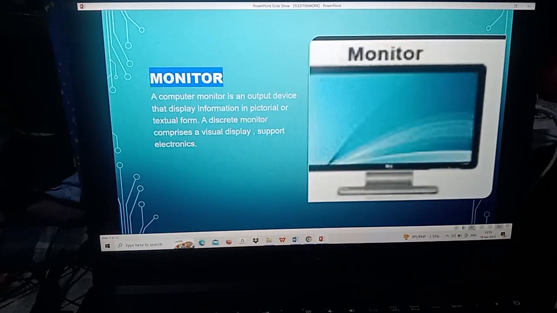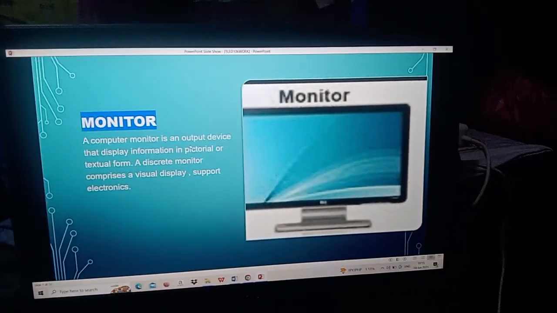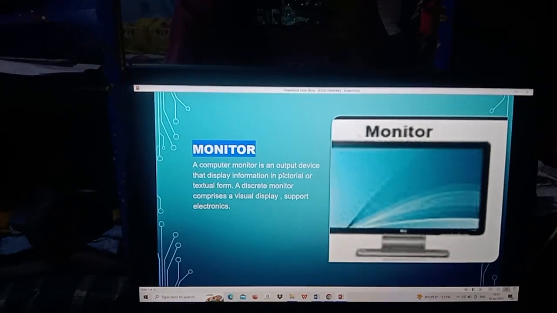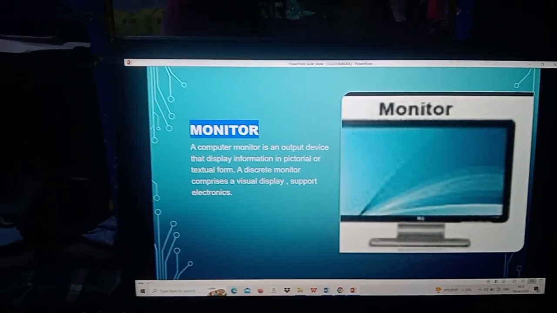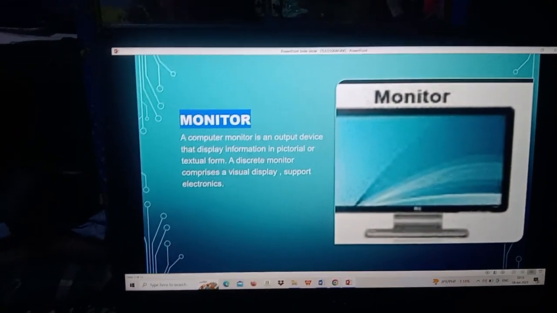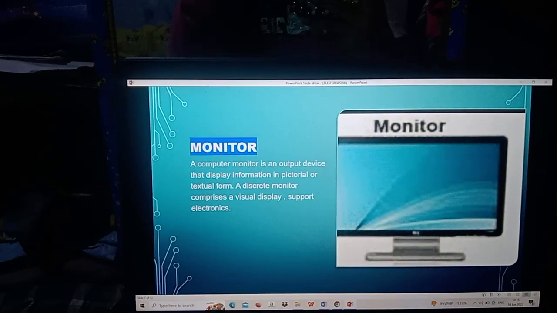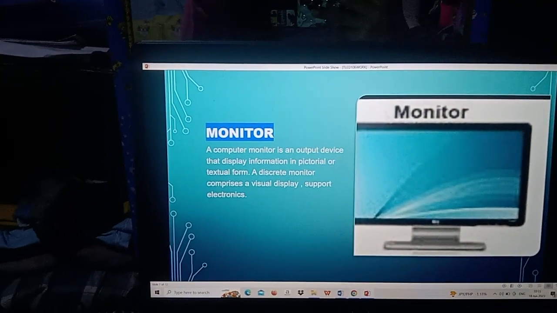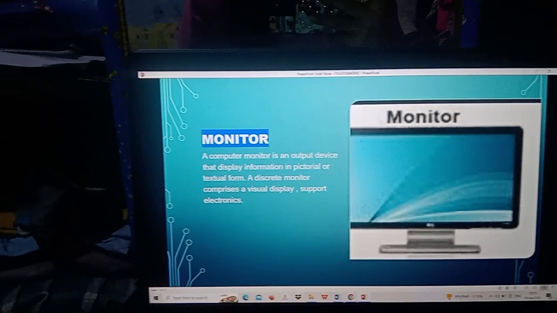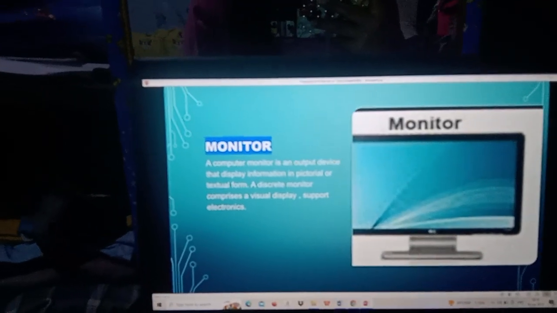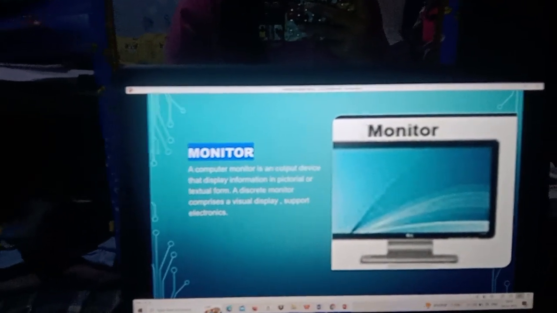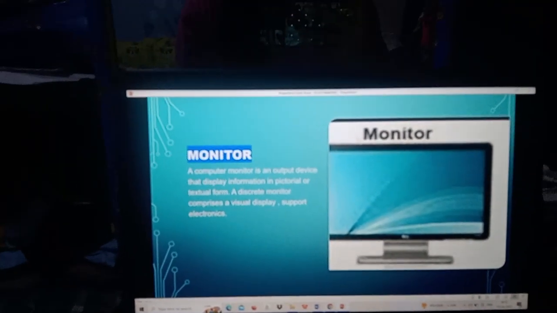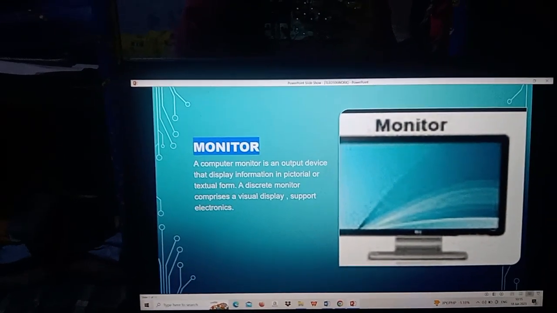Next is the TV monitor or the monitor. A computer monitor is an output device that displays information in pictorial or textual form. A discrete monitor comprises a visual display and supporting electronics.